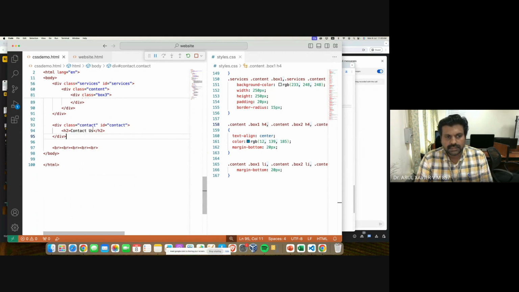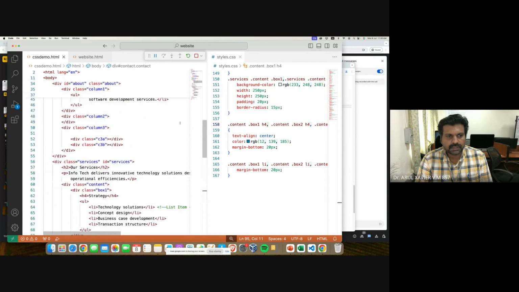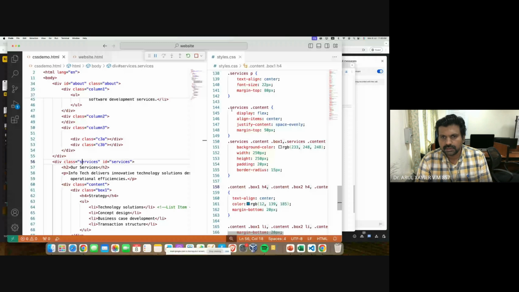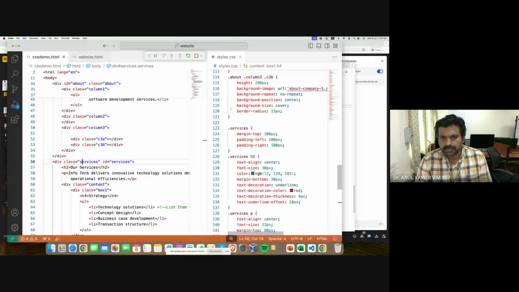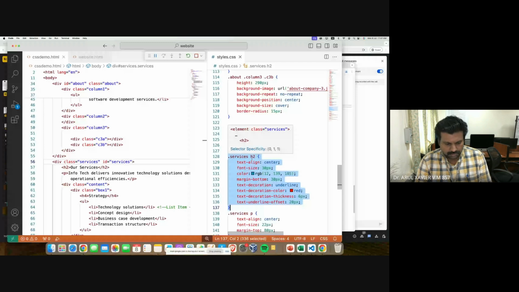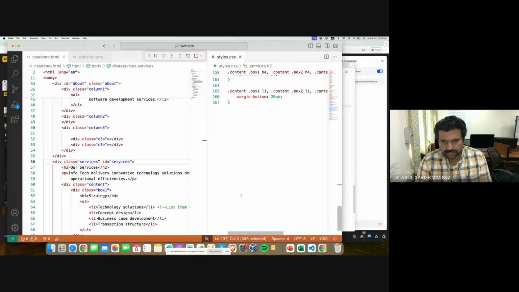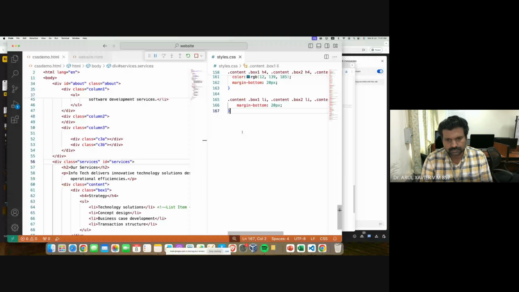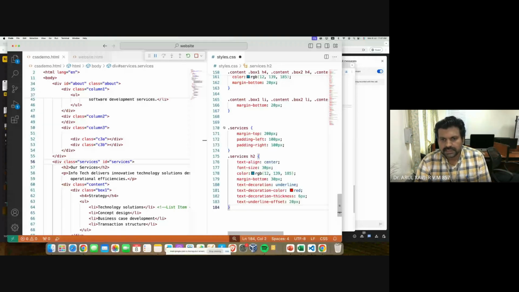And this CSS code we already wrote for this class, this services, right? That we can copy. Look at this, services and h2. These two code we can copy paste, and we can change the class name.